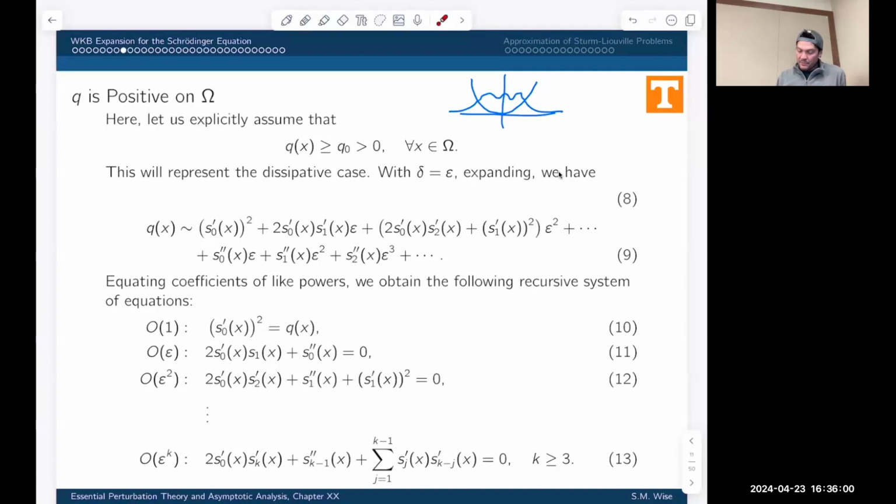But notice that when we solve the order epsilon equation, we're actually after this guy. Okay, so it's actually a simple solution. Once we determine S0 from the order 1 equation, we plug that into the order epsilon equation, and now we're trying to determine S1. So actually, this is just a purely algebraic equation. And then you go on from there, and usually we won't need these higher order terms. It'll suffice to only find out what S0 and S1 are.